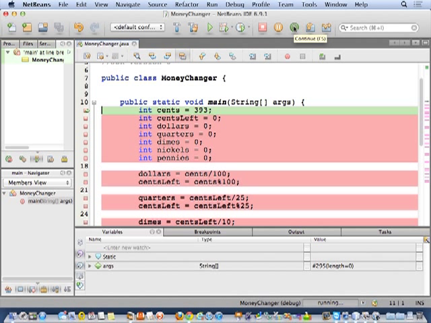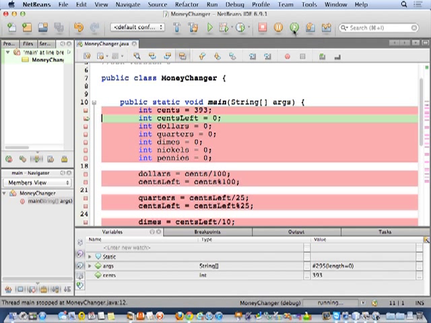All right, so the first thing we do as we wrote the program, we created a number of variables. The first variable created is cents, and we assign the value 393. 393 cents we have to give back.